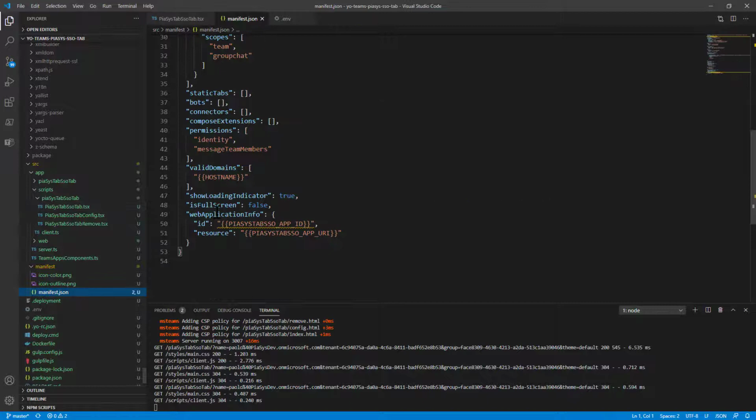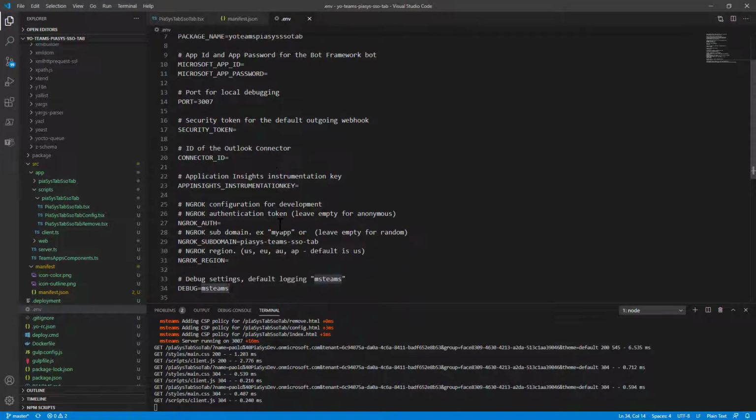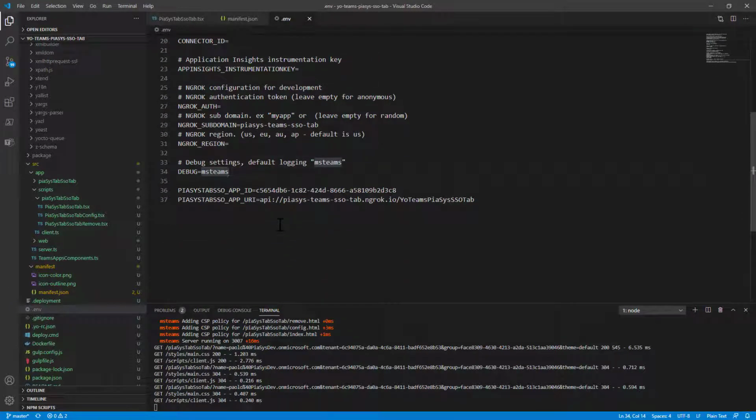Moreover, in the manifest of the application, you will have to register this webApplicationInfo section, which the Yo Teams generator creates for you, and in which you will have to provide the ID of the app that you registered in Azure Active Directory, as well as the unique URI of your application. These two pieces of information come out from the environment file that the Yo Teams generator will create and configure for you, and in fact here you can see the application ID of the application that I already configured, as well as the unique URI for my application. Once you have done that, you can run gulp ngrok-serve, or you can publish the solution on the cloud, up to you, and then you can leverage this capability in your Teams tab.